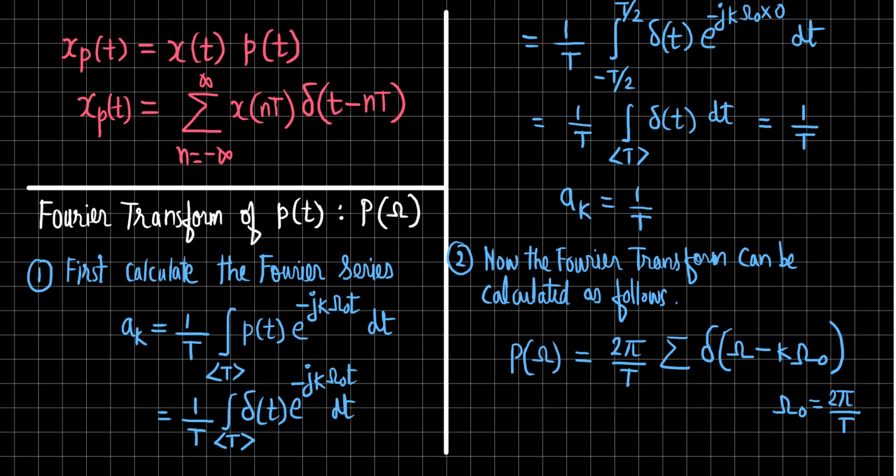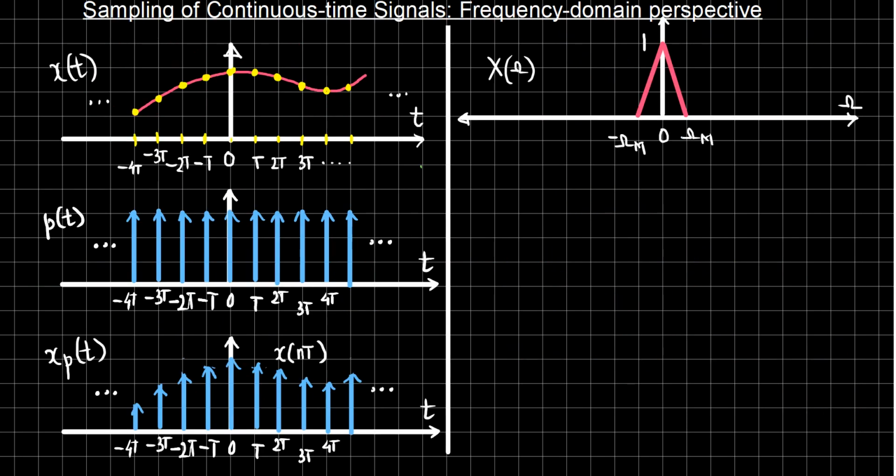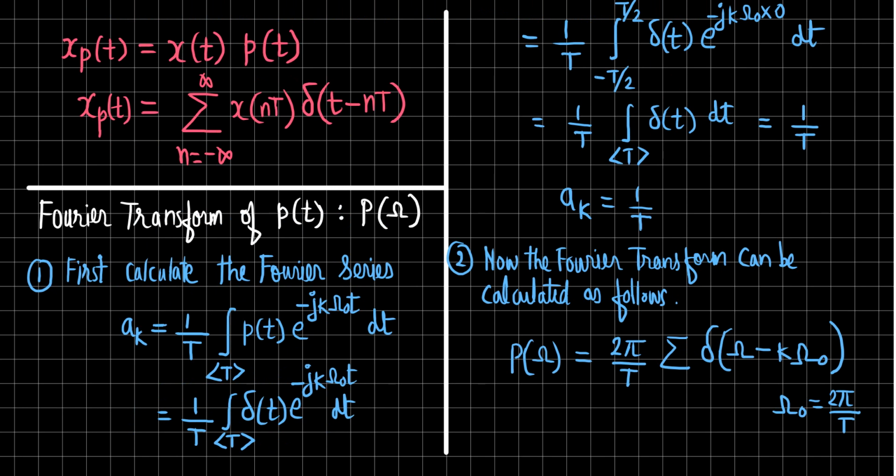Now this fundamental frequency we can indicate with omega naught, or we can say that just because these samples are located at integer multiples of the sampling duration, it is a sampling frequency. So we can indicate it by a different notation. Let that notation be omega s, just because that is more indicative. So this k is running from minus infinity to infinity.